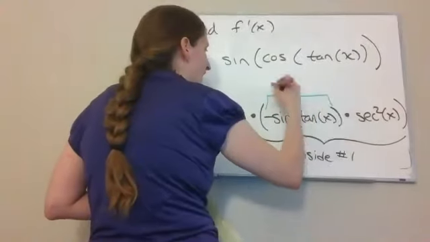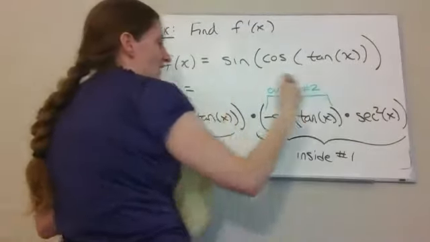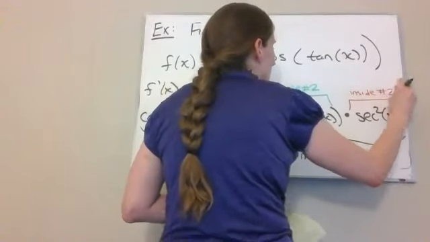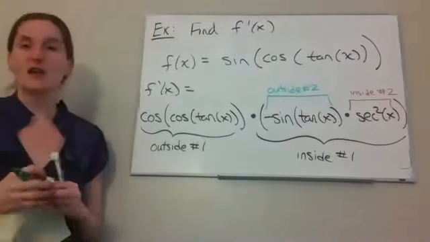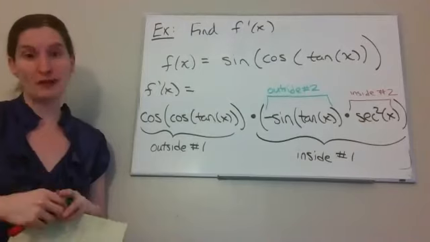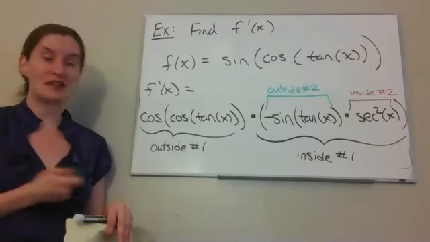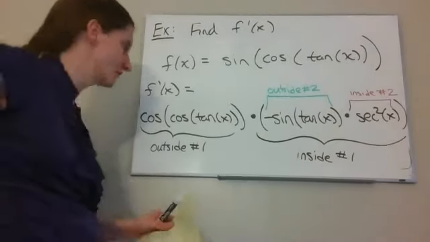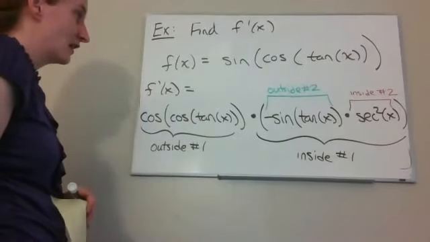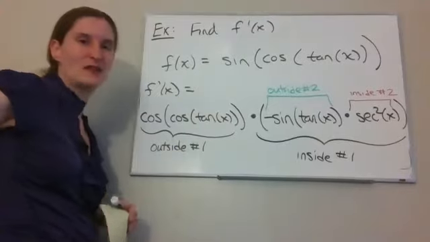This piece here was outside number 2. And the secant squared was the derivative of inside number 2, which was the most inside function. So when you're doing chain rule and you have a lot of things nested together, you just have to work from the very, very outside all the way to the inside. Just keep multiplying by derivatives until you're as inside as you possibly can get. That right there is the answer. And honestly, there's not really anything you can do to really simplify that. You could put the negative in the very front, but that's about it for simplifying.